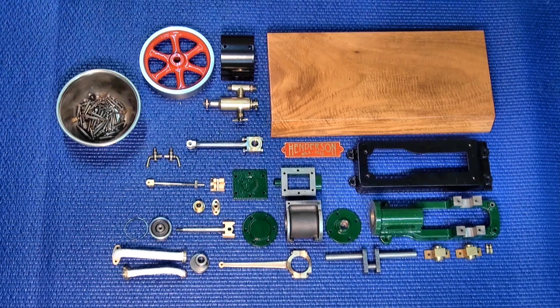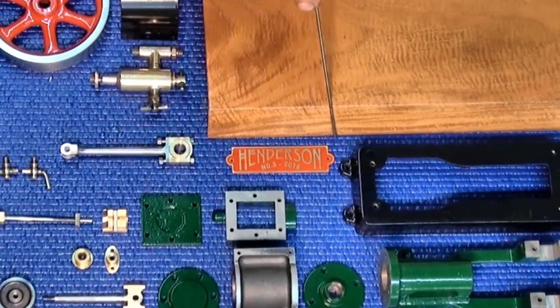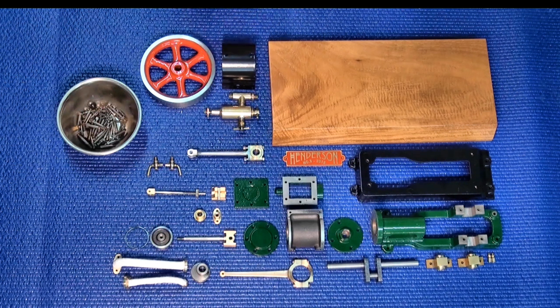I also want this engine to be a static display model. I'm building it for a friend, and the kit of castings came from his father. So I wanted to also make a nameplate for the display base, and this brass plaque you can see here has the name of the person that gave me the set of castings. The timber base here is just simply a way of displaying the model. I don't imagine this engine's ever going to do any serious work with steam. It's probably going to run as a demonstration model on compressed air. So I want it to be finished in such a way that it looks like a display model.